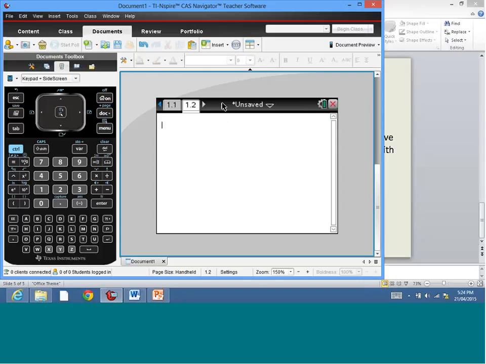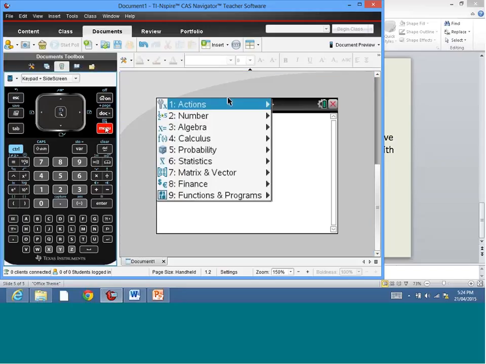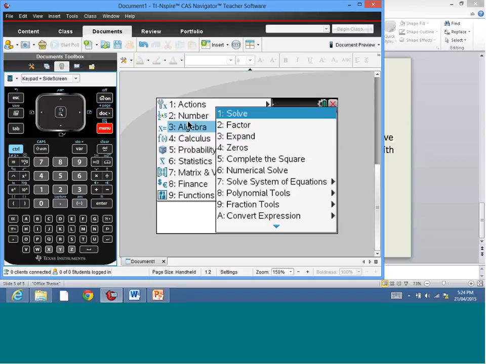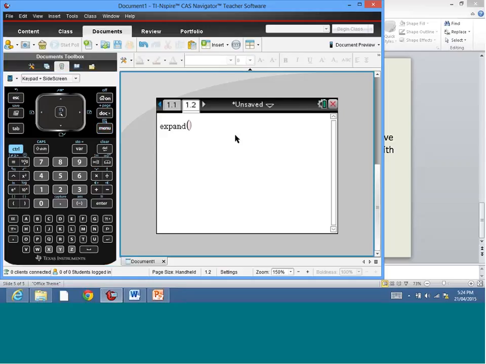If we are teaching them about expanding brackets, or that's what we're going to be starting with, then we can go show them what the calculator can do. Now, to do that, we do need to put a command into the calculator. So we're just on a calculator page. You go to menu, algebra, expand, and we type in what we want to expand. So in this case, it might be x plus 3. And we ask the students to type that into their calculator. And we might do a few of those.